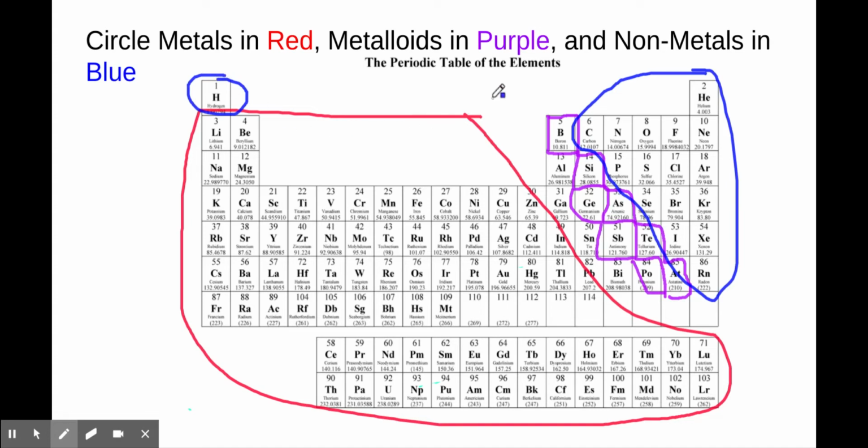Now, the reason that you need to know that is going to come up in the next lecture that I record, which is how to do compound nomenclature, right? Ionic and covalent bonding. Different combinations of things will bond in different ways, and it has to do with electronegativity differences, but there are some hard and fast rules that you can know about whether it's two metals or two nonmetals or a metal and a nonmetal that will help you to determine what kind of bond is going to form and what kind of compound is going to form, and therefore how to name that compound and write formulas for that compound. But we'll get to that. That's another lecture.